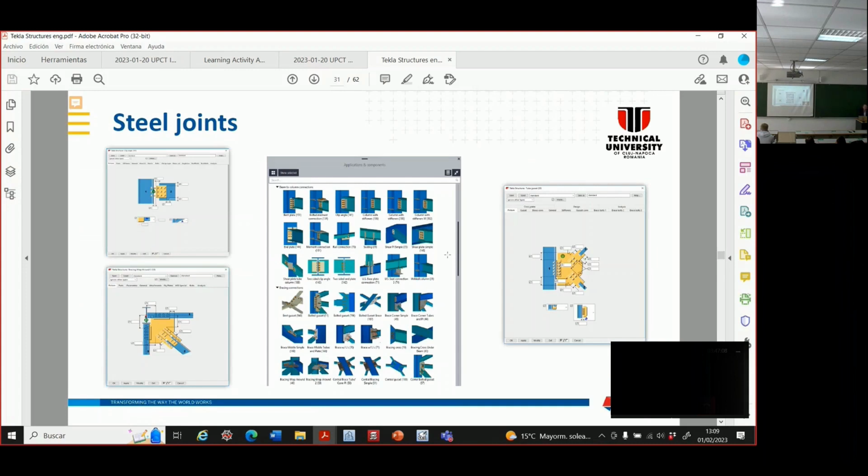Also the steel joints. The steel joints you can choose directly from the library. It's a lot of typology of connections, or you can create any kind of joint connection you will need in your model.